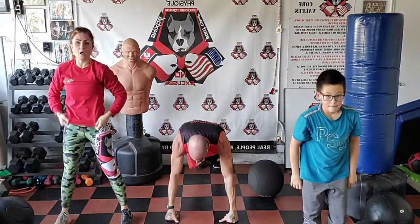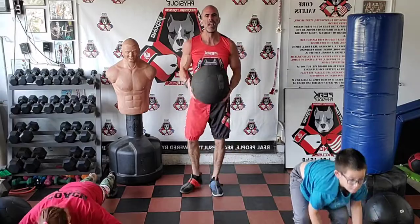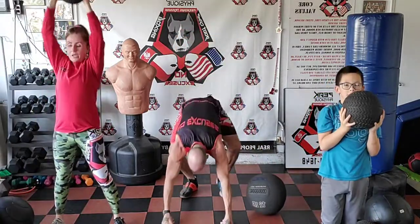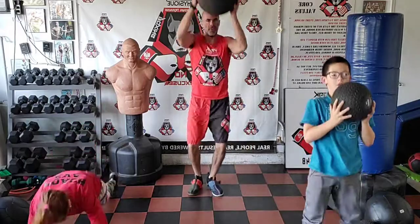And then two push-up. You can squat thrust up, step up. Don't even care how the hell you get up and down, as long as you're getting up and down for your push-ups. Doesn't have to be a squat, though. Just step back. Whatever flow works for you, don't give a damn.